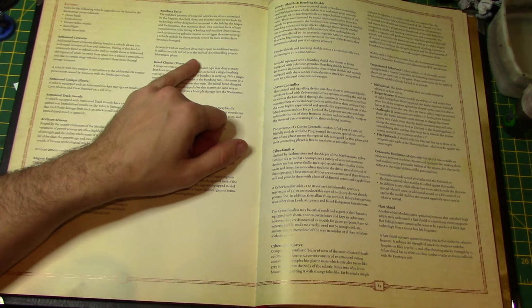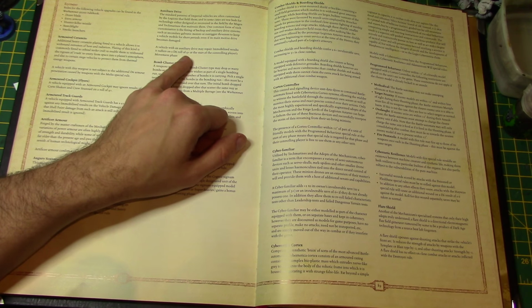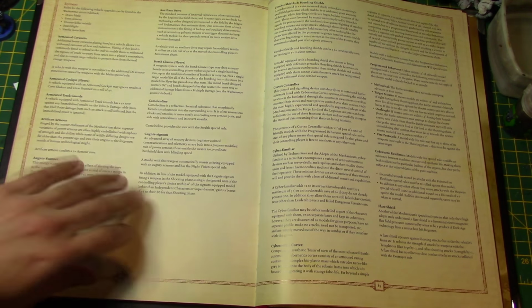Auxiliary drive. A vehicle with the auxiliary drive may repair immobilized results if it rolls a D6 of 4+ at the start of the controlling player's movement phase. Okay. I think Rhinos have got that.